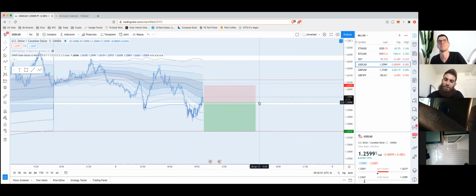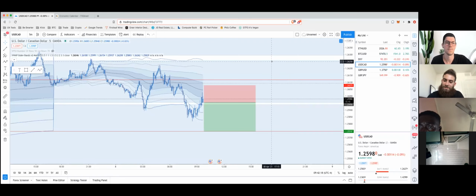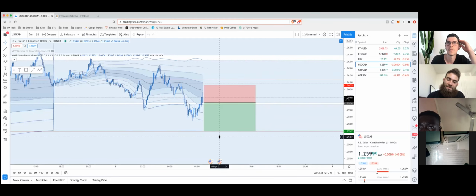So Sumi's got a trade idea out here for UCAD. Let me see. Good old Sumi's got an idea. What is he saying? Entry, stop loss 1.26249. Yeah, so just outside of the high. Okay, he's targeting the opposite side of the bands, 25734. Bands make her dance.